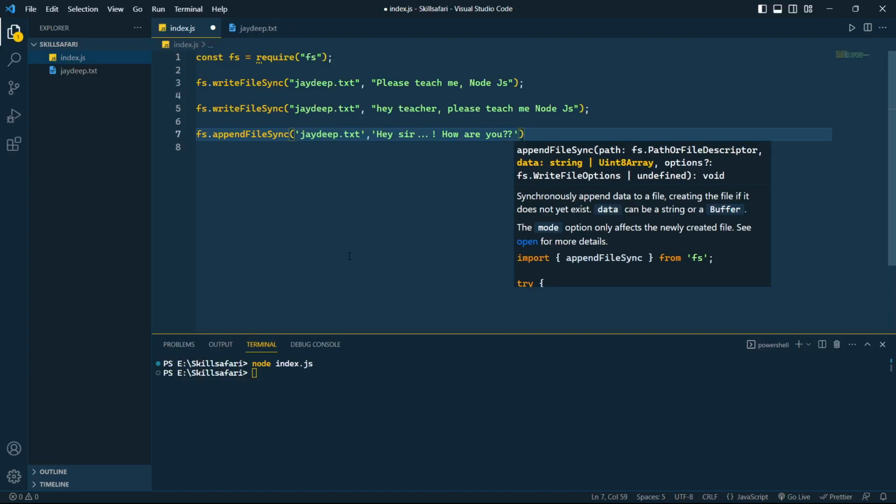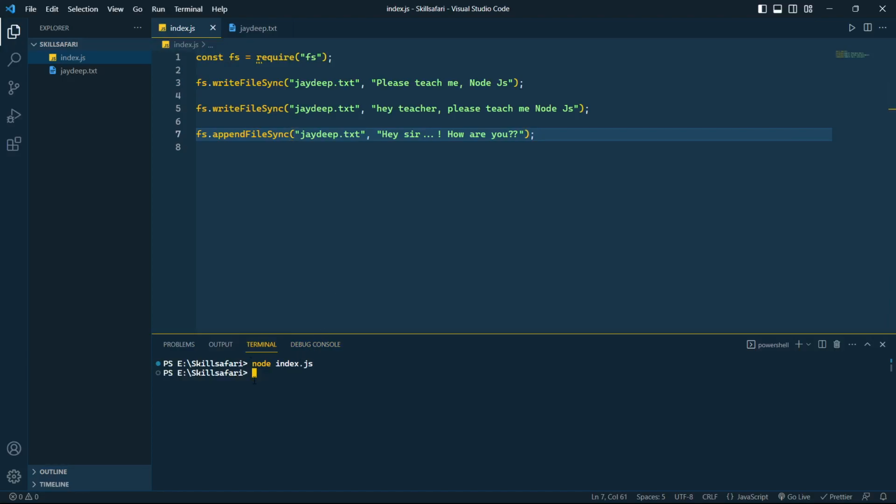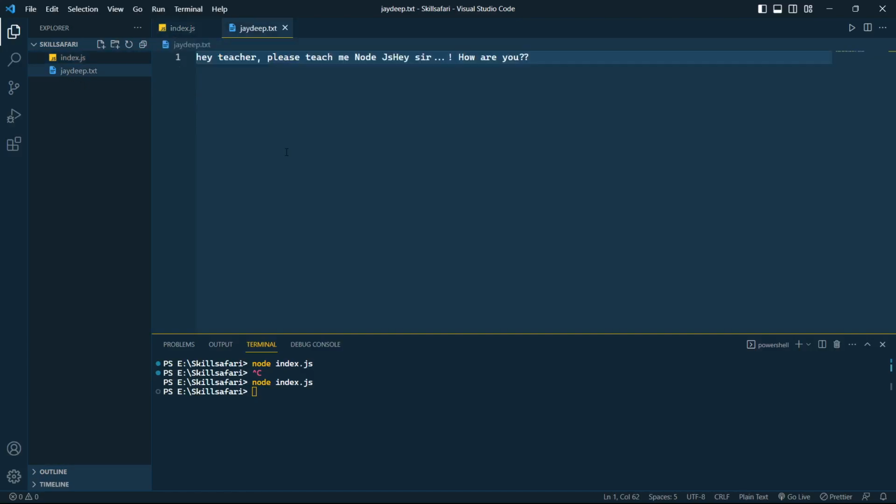Okay, so now let's save this, and again we have to run the node command one more time: node index.js. Let's see the file. Is this file going to show me the changed text, or the previous text?